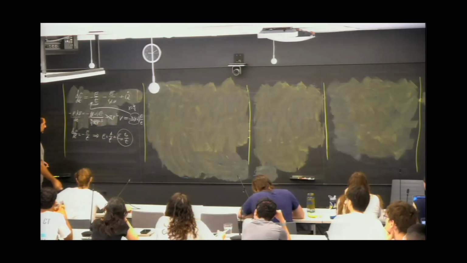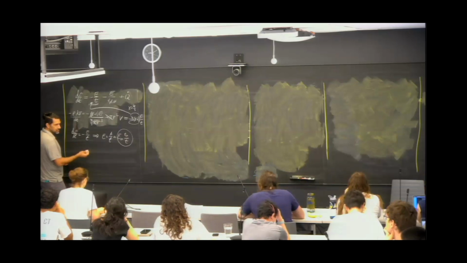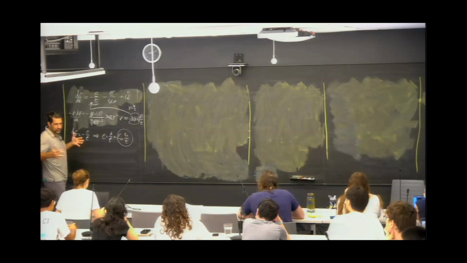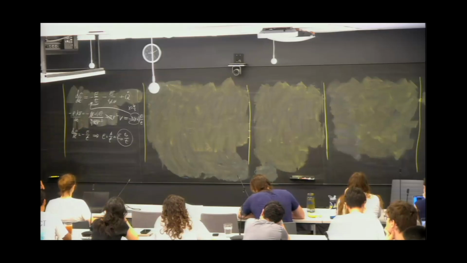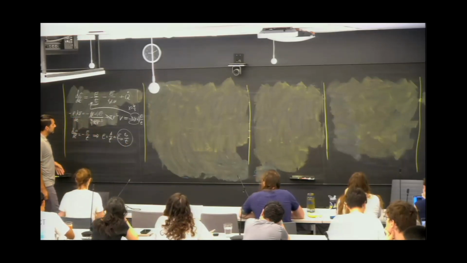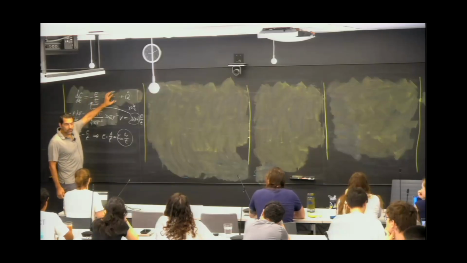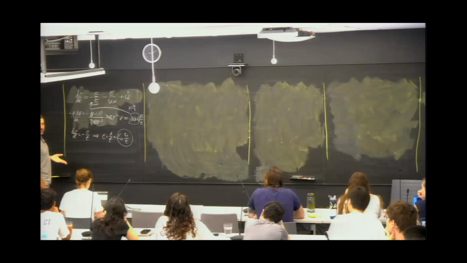You could have gotten this result very simply if you just assume that it's an adiabatic expansion of a volume that is expanding, and the volume increases as t cubed; you would get the same thing without this equation. Okay, what about this term? What do we know about the diffusion time?